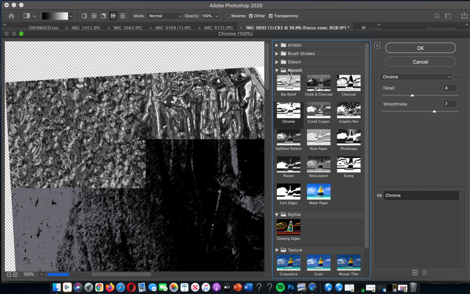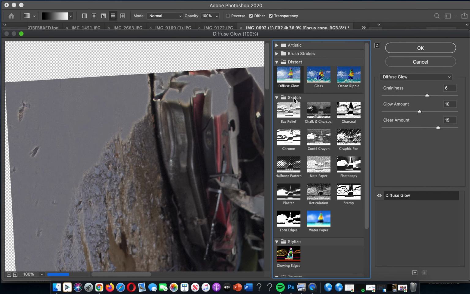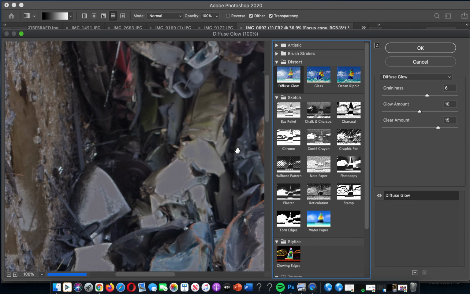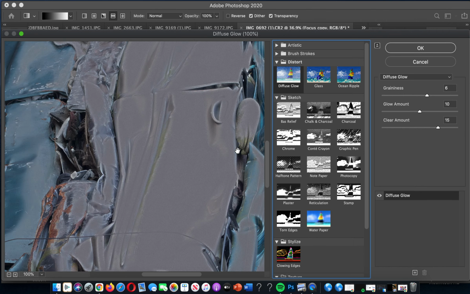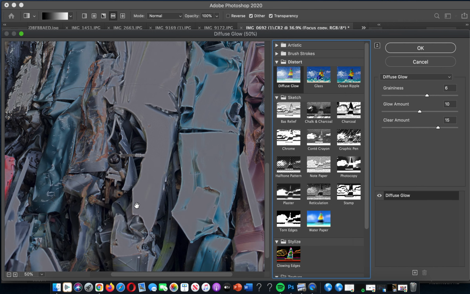You can kind of click. Oh, here's one called distort. Let's see what's under distort. So I can make it diffused. Give it like a glowing effect. That's kind of cool. Yeah, let's choose diffused glow and see what that looks like.